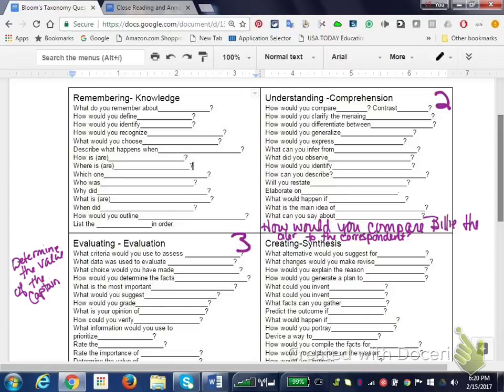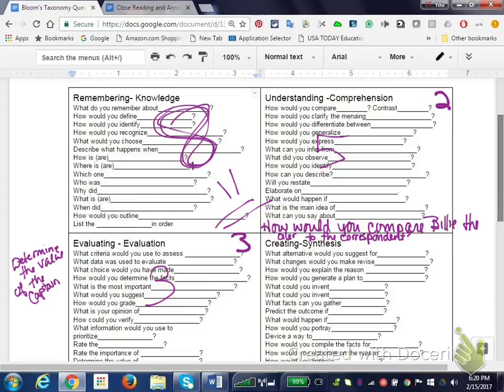Where should you write this? Many of you will ask me that. Go to the back of your close reading and annotation and give yourself a space to write the 8 questions down, because didn't it say that you needed 5 level 2 and 3 level 3? How many questions should you have between the two? 8. You should have 8 questions between the two.